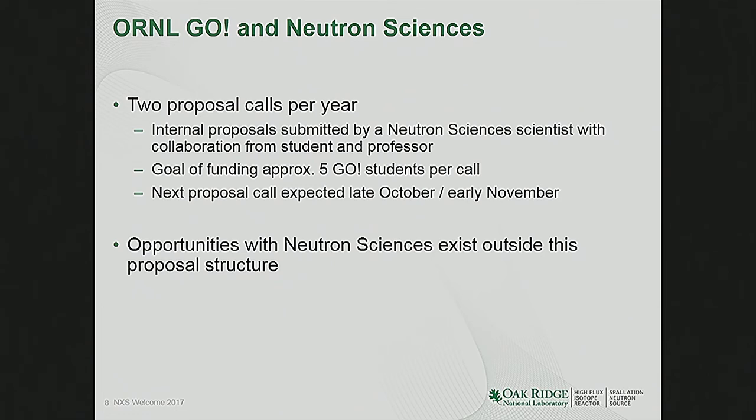We've actually just finished our first call under this system, and there's another one expected in late October, early November. And now, I do want to point out that there are opportunities within Neutron Sciences that don't necessarily rely on this structure if mentors here have other resources available for supporting that. And GO, again, let me emphasize, is not specific necessarily to Neutron Sciences. This is just the specific opportunity if you want to work with a primary mentor based in this directorate.